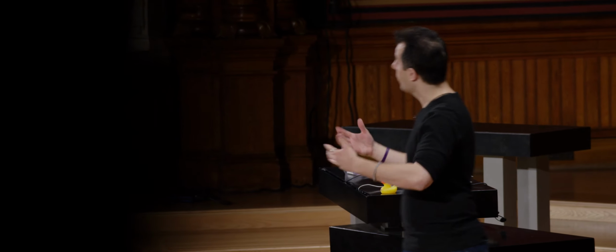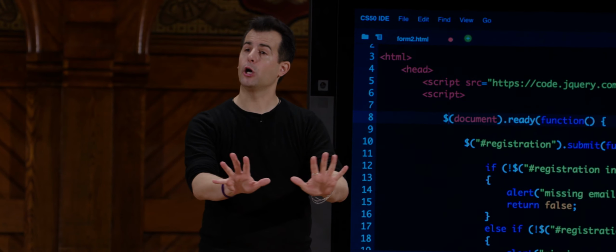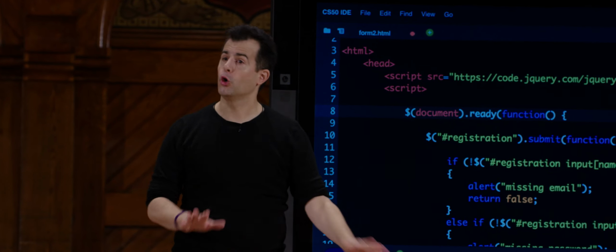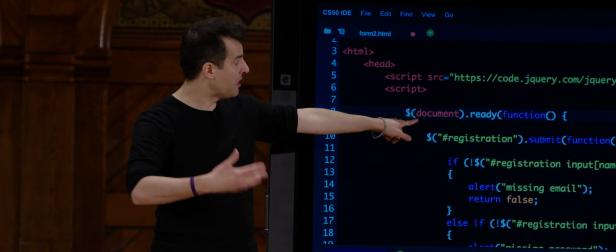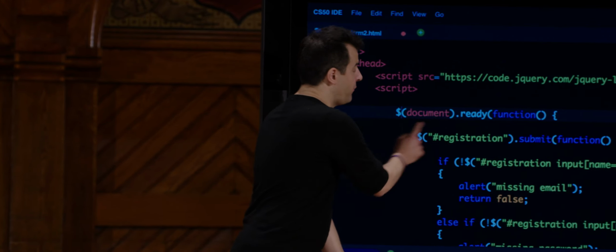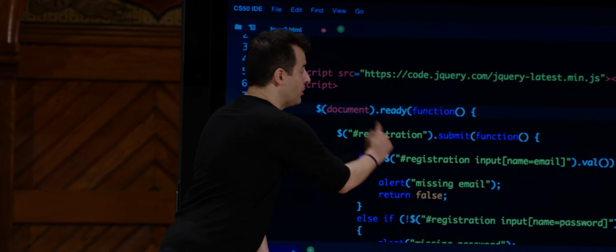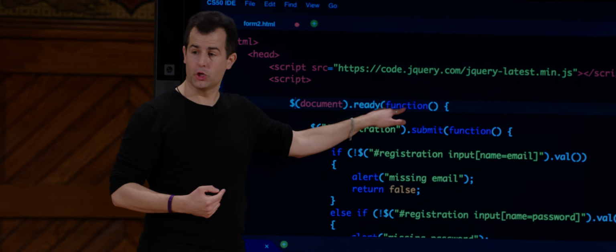That means the web page is ready once you see everything on it. So the way you can say programmatically, hey, browser, only execute the following code when the document is ready is with a line of code like this. And it's fine if you kind of have to copy paste that for now until it sinks in, but that's all it's saying. Add some functionality to the document, like this ability to wait until the web page is ready, and then when it is ready, call this anonymous function, i.e.